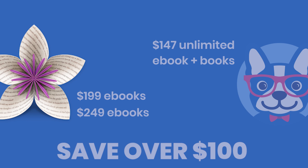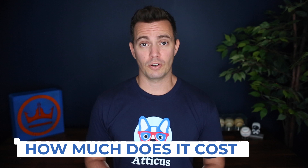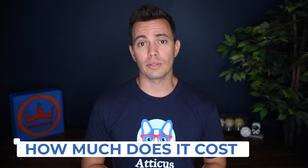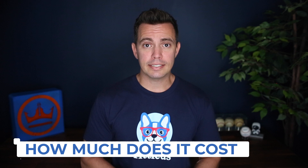For example, you can work on Atticus on any platform. That means that you can use Atticus on your computer at home, and when you go to travel, you can take your laptop and you don't have to buy another copy. Another great feature of Atticus is that it automatically saves up to the cloud. This is great because if something ever happens to your computer, you won't lose your work. So think of this as kind of like a really good backup option.